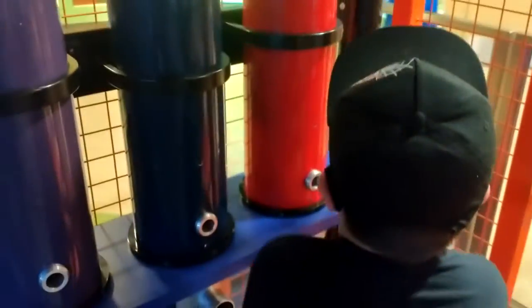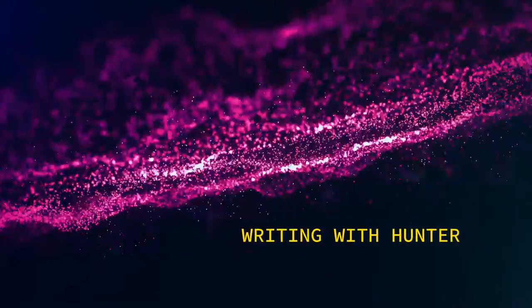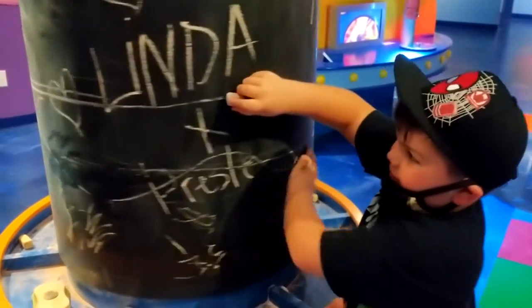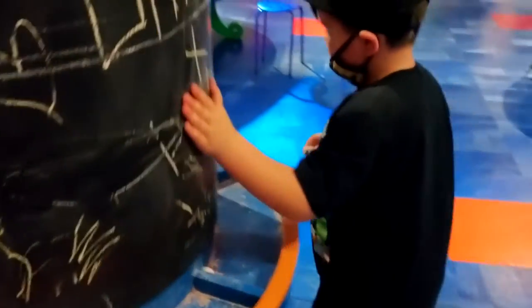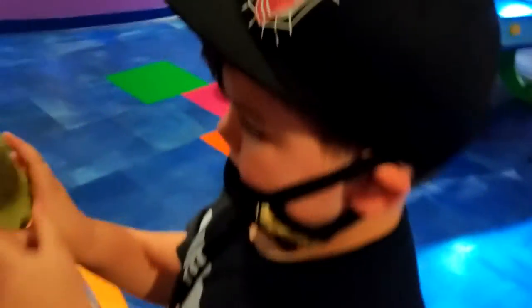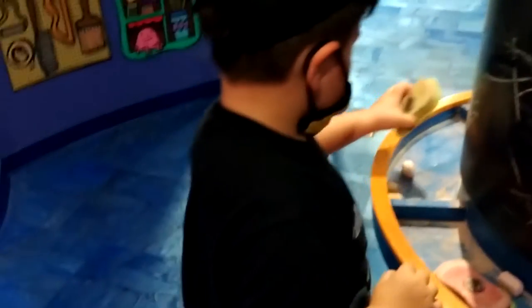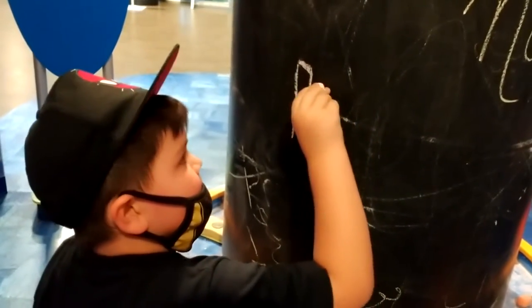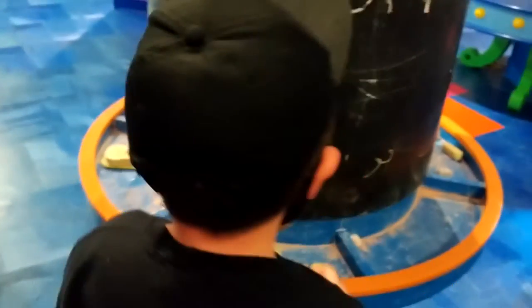That's the letter C. Everyone's stuck. Letter B. I need to write some words that you know on there. Oh, is that eraser? Other side. There you go. It's an eraser. Can you write pup on there? P-O-P? Yep. Pup. Good job, buddy.